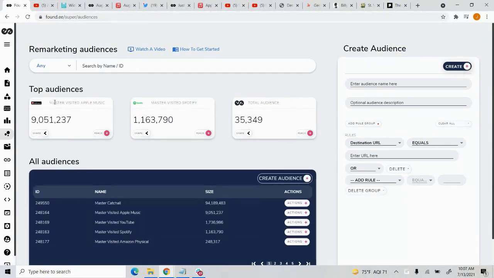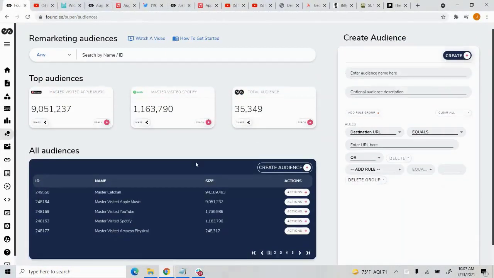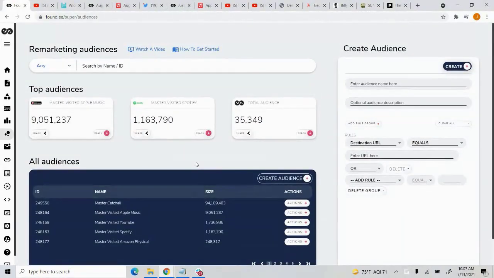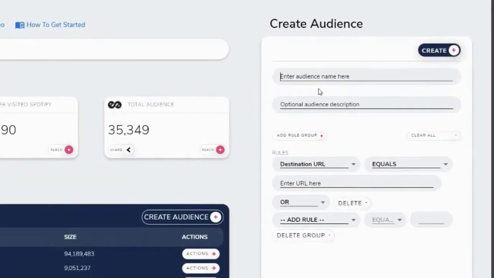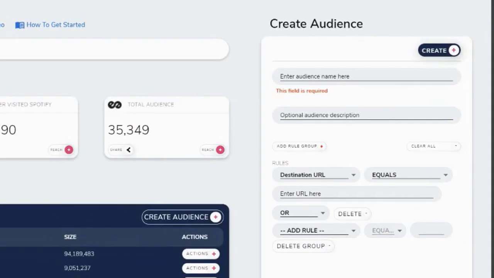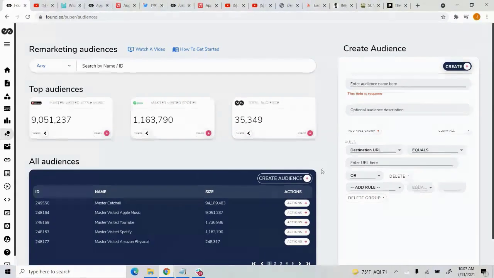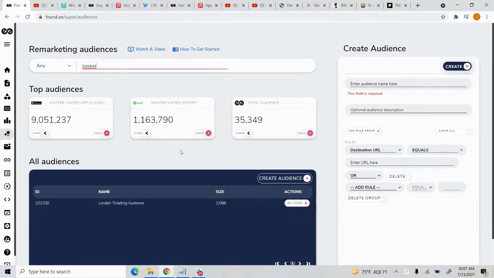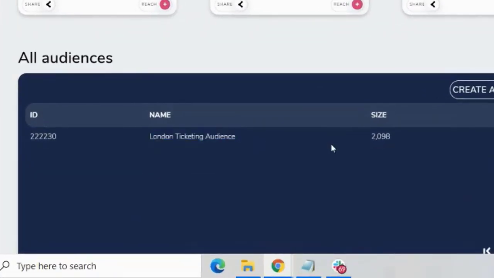So by default, you'll see a couple of them in your account from the very jump, but you can always build your own audiences. And this can get a little complex, a little fun. You can set up audiences of folks like, let's say, here's an audience. These are people that we've identified as being interested in tickets in London specifically.